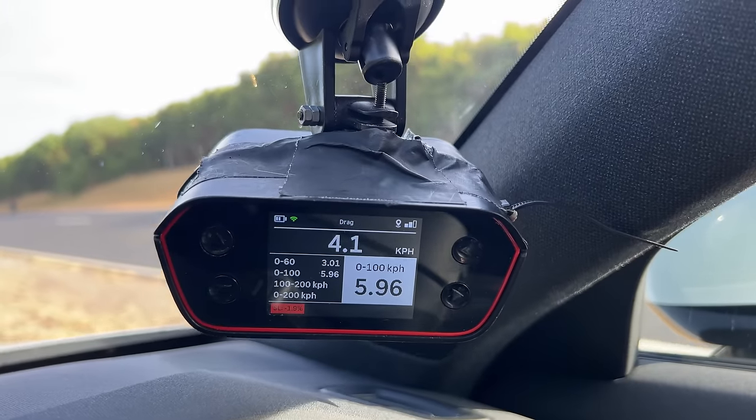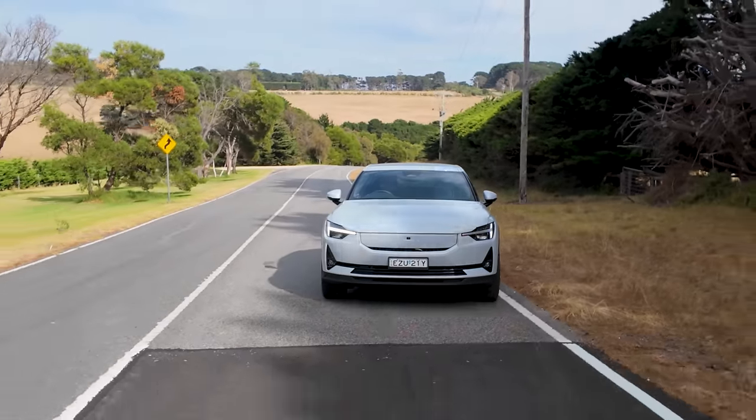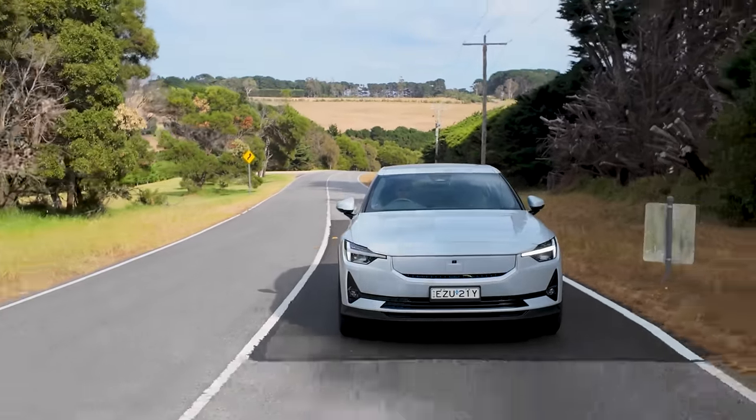0 to 100 in 5.96 seconds. That's incredible. That's pretty damn good. All right, let's drive this thing normally. Okay. All righty. But driving the Polestar 2. I feel like a Polestar. That could be really misinterpreted, couldn't it?